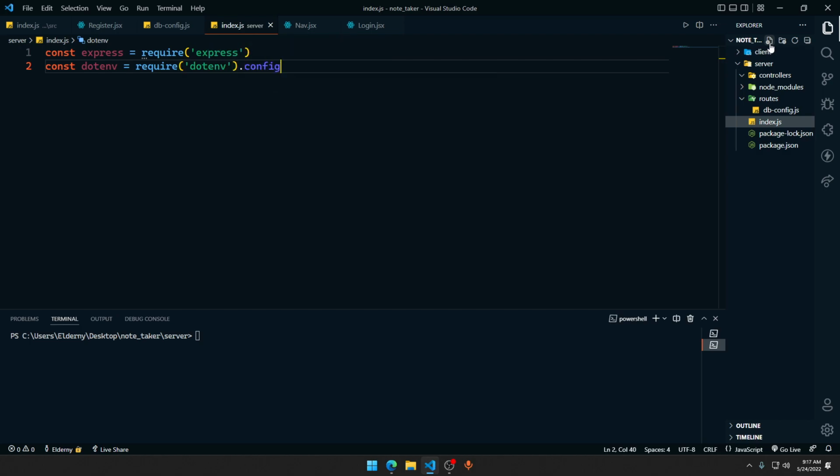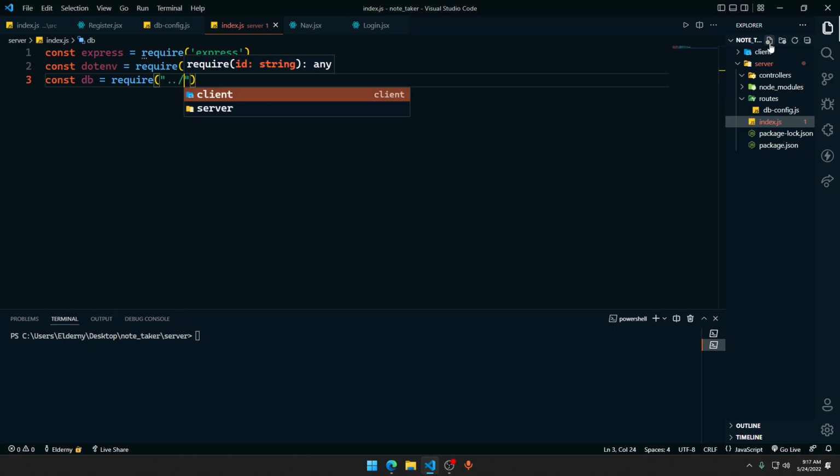Now we need to set up our config so that it can use the environment variables throughout our whole server, and then we have constant db is equal to require route/db config.